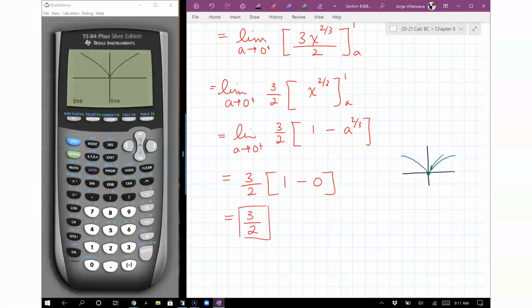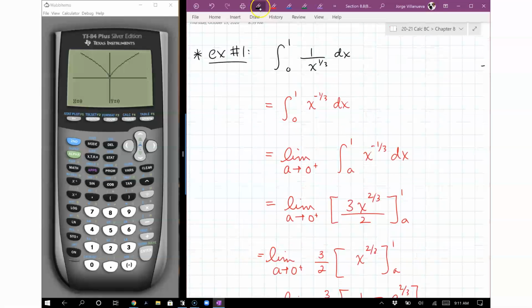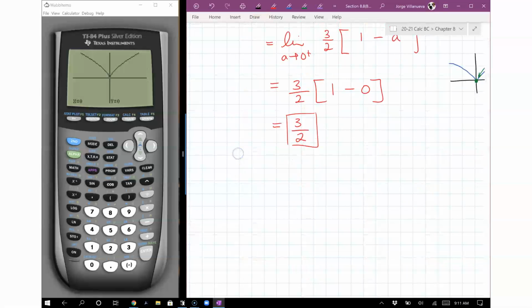So let me give you another example here. So this was example number 2. So let's do this integral from 0 to 2 of 1 over x cubed dx. So kind of the same idea. Okay, and then we'll do one that actually has a dual. So one that'll be a little bit different. We're going to use the same problem, but as example 2, but we're going to kind of change it around a little bit.